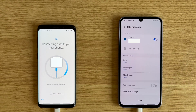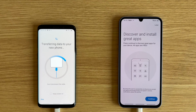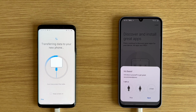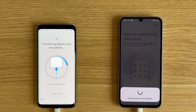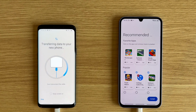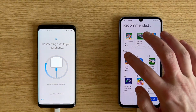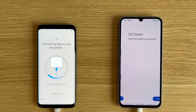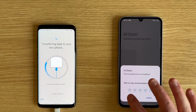You might now be presented with a SIM Manager page. If your info looks correct on this screen, tap on Done at the bottom. There may now be a section that offers to install some recommended apps. You can skip most of this with the Skip button on each page, but then you'll want to check or uncheck the box next to the recommended apps. Uncheck the boxes if you don't want these apps, and then tap on Install or Finish in the bottom right. Tap on Finish again and your device should finally load up into Android.